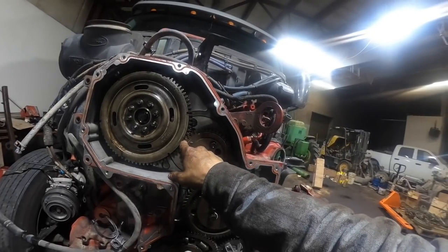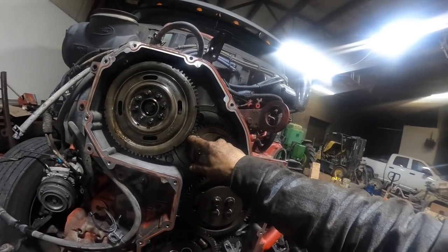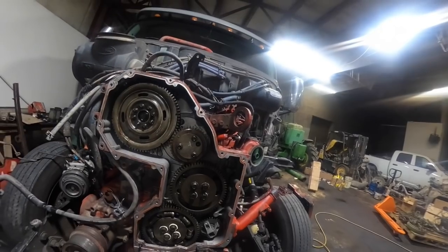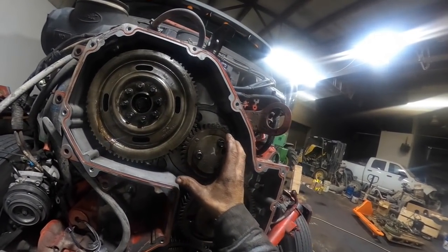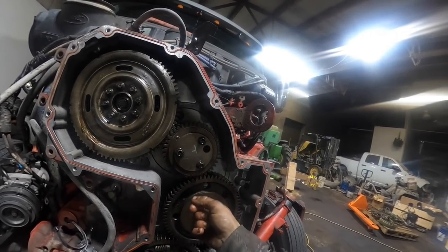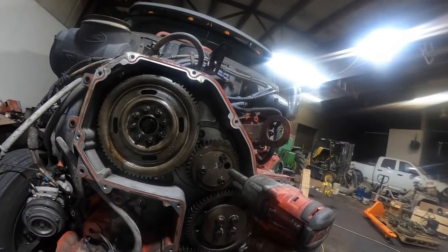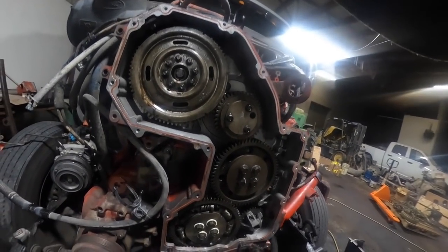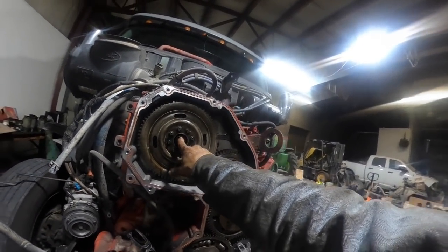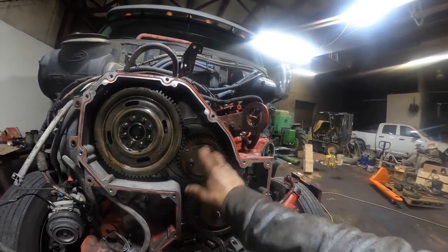And then get your feeler gauges. This one here, we set it up at 4 thousandths. So put a feeler gauge right here, and then set another 4 thousandths feeler gauge right here. Then take this gear and move it towards the center of the engine just by hand until you get a slight drag on both feeler gauges. And then what I do is I use my little electric impact and just barely run them up to where everything stays steady. Then you torque this one 22 foot-pounds, then you torque this one 22 foot-pounds. Then you go back over this one and you go 60 degrees on these three bolts. And that's it for that one.